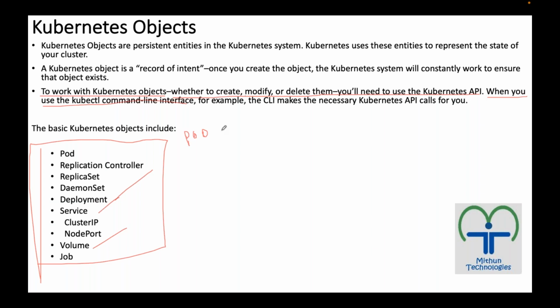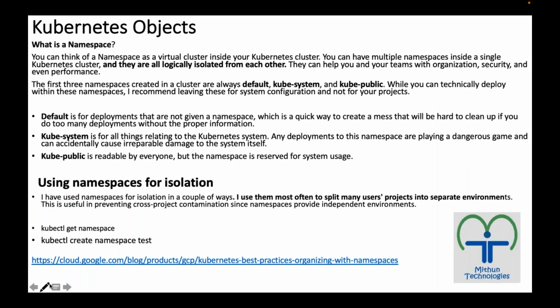So to do that, Kubernetes is offering what? There is a concept called namespace. You can think of a namespace as a virtual cluster inside your Kubernetes cluster.